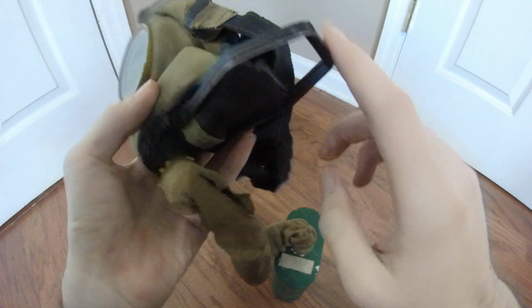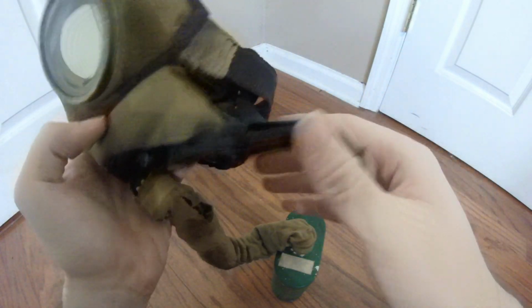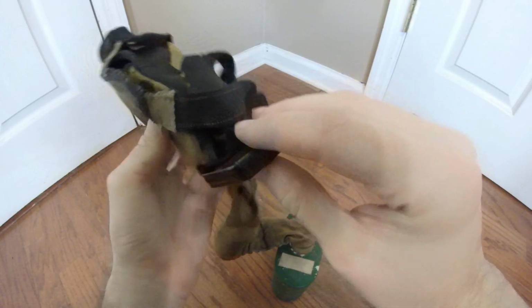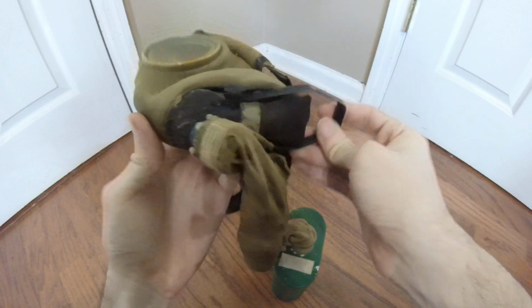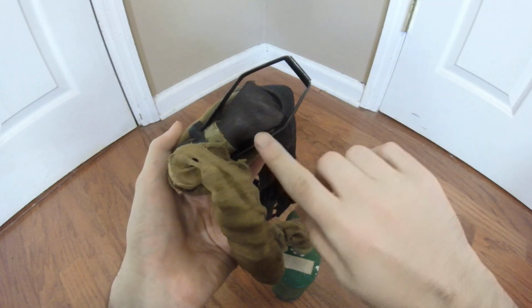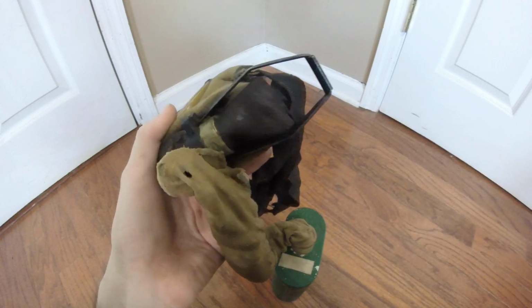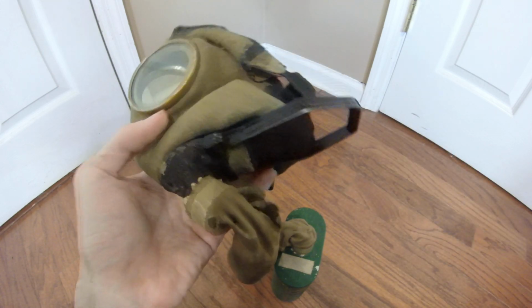crusty. So you can see the angle tube assembly here is in very nice condition, with very minimal missing paint. The flutter valve guard has absolutely no rust on it and is perfectly fine. I'm again amazed at the condition of all the metal hardware on this mask. And you can see that the flutter valve is 2/3 of the way intact, but it is very fragile and loose, and it is on the verge of breaking off, so I'm not going to bother with that.